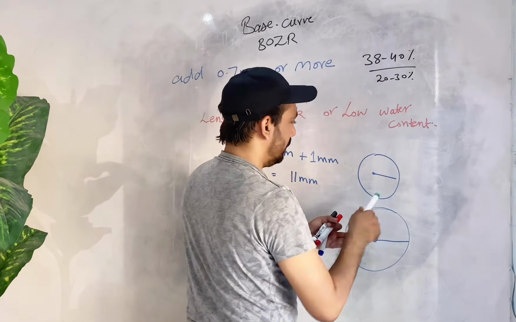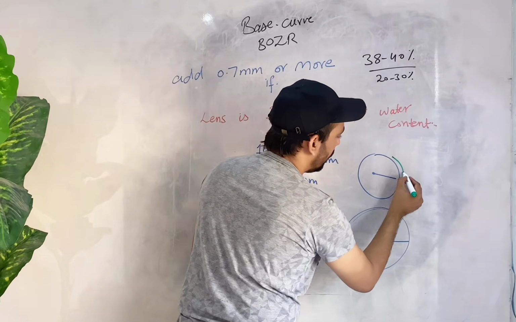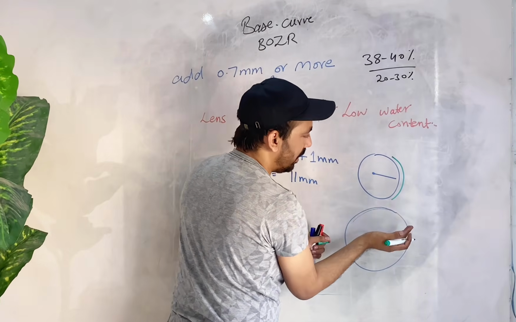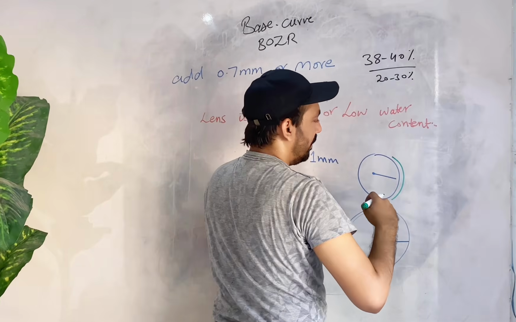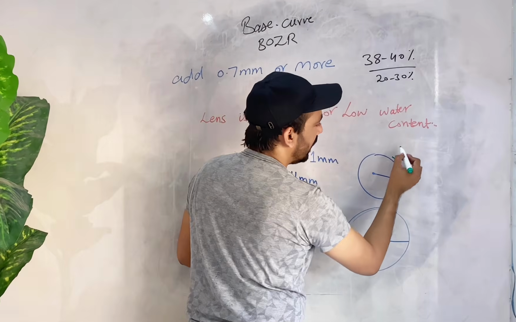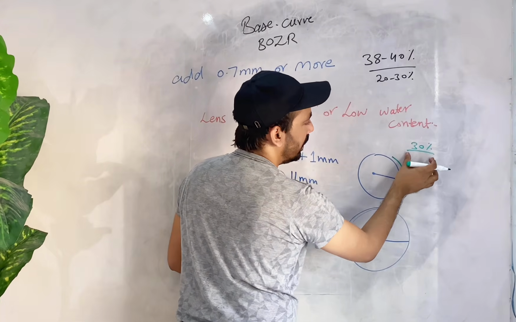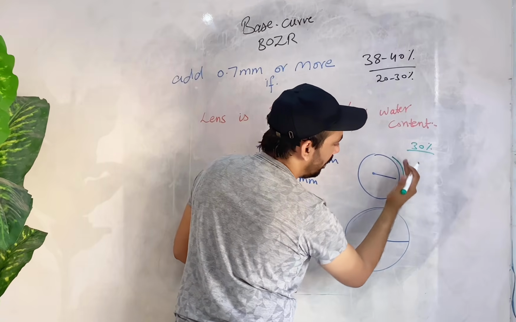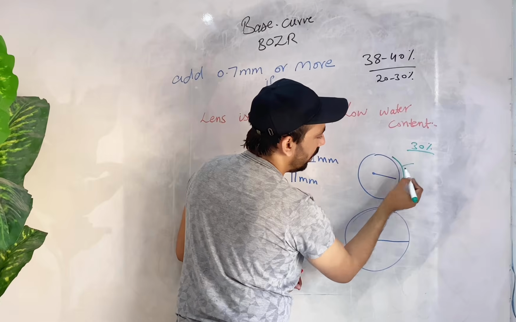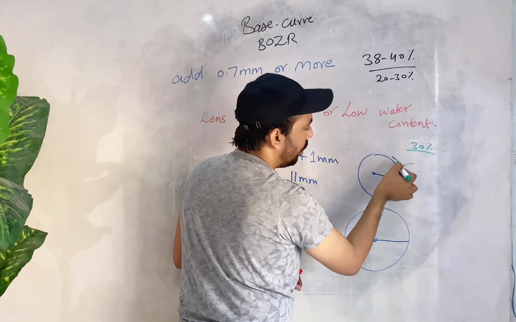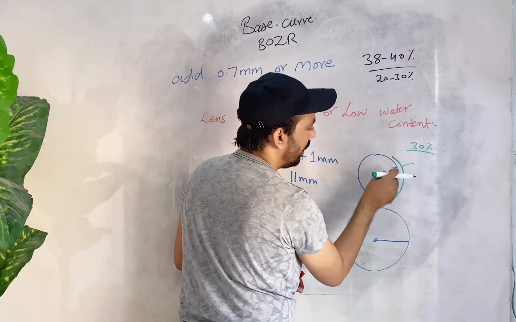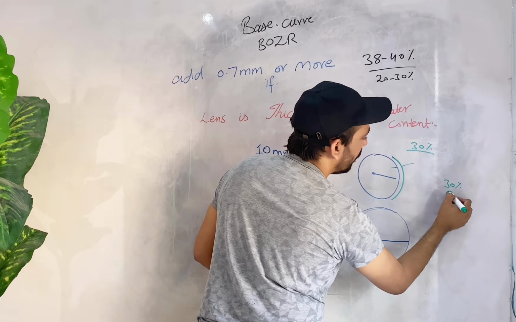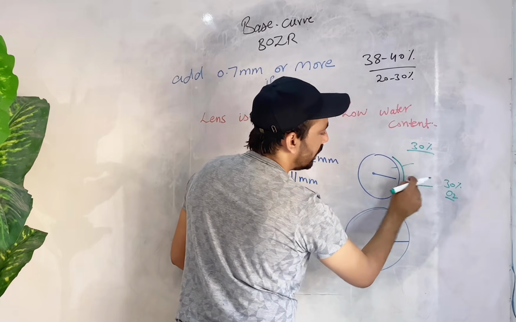If we consider this is the cornea and this is the contact lens, if you increase the base curve, the lens will be more flatter. You know, there is a space when you blink, the lens will move, and there will be a tear exchange between the lens and the cornea. The new tears will go between the lens and the cornea, and will provide oxygen to the cornea. And the 30% of oxygen will pass through the surface of the lens.